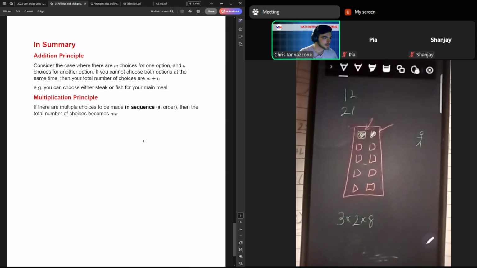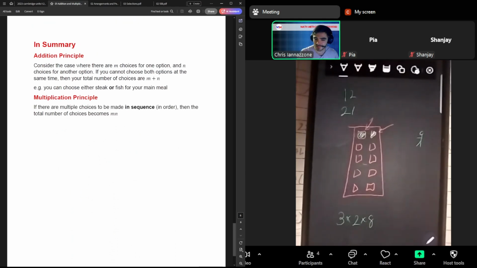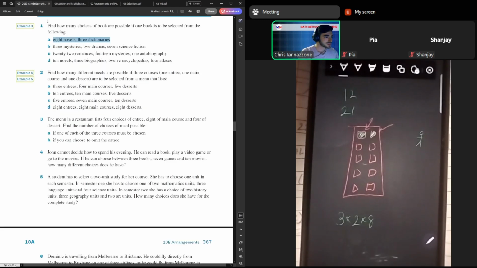So maybe one of the things I should have done was screen grab this as well. These are when you use what? Yeah, so this one would just be 8 plus 3. This would be 3 plus 2 plus 7, so on and so forth. Nothing too crazy. Question 2 may be different, maybe not. So the first thing you've got to ask is, am I doing things in sequence or are they mutually exclusive?